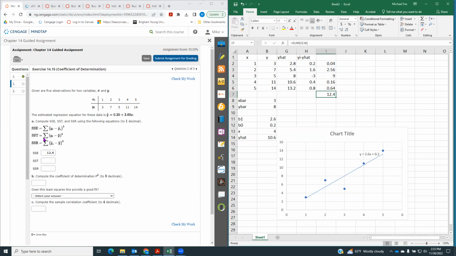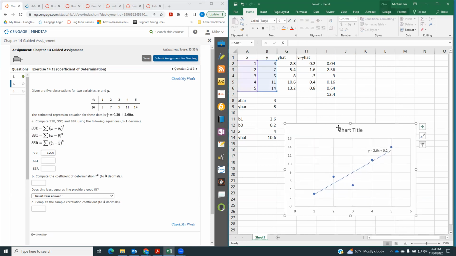You'll see that the sum of squares, I'm going to skip total and go to regression here, is just going to be the y hat, so what we expected to see, minus the average, squared. And then the sum of squared totals is going to be the observed value of y minus the average, or the total difference, okay? But instead of working each of those out that way, I'm now going to show you a tool.